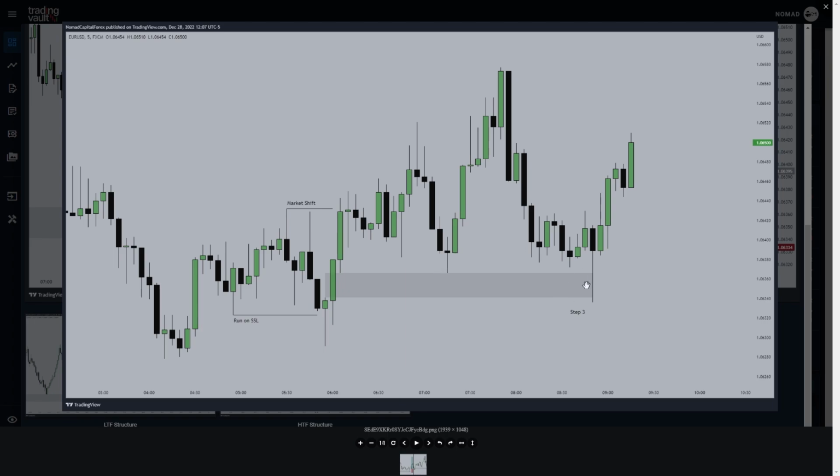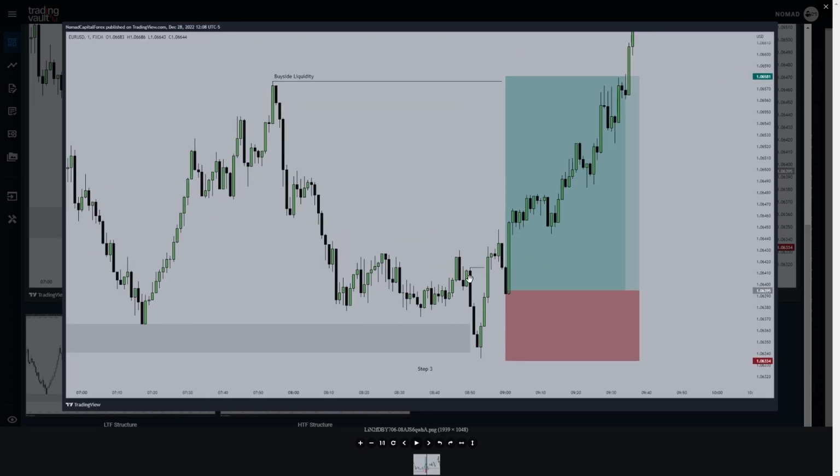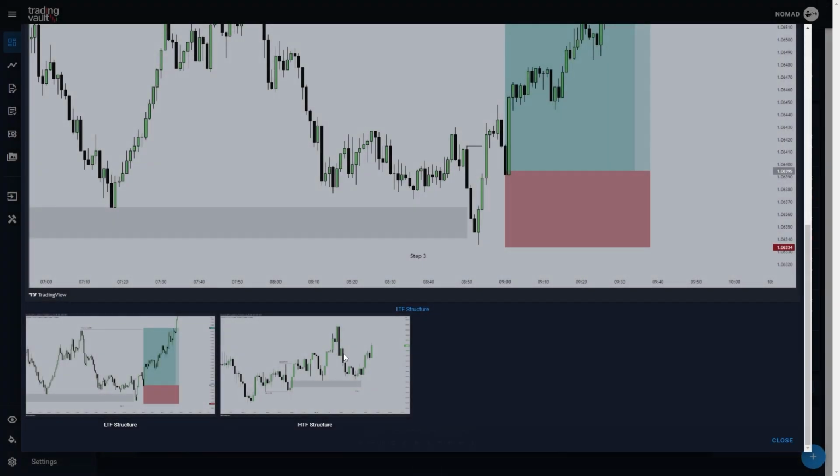To be fully honest, what I remember about this one is that I completely missed out on this fair value gap. So when I saw it causing the reaction, I realized that we had an entry on that fair value gap in the lower time frames, which is the one that we can see right here, right? The aggressive move higher, the market shift, the entry, and why is it drawn like that? I think it was drawn like that to get the minimum of 3R up to this, on which we would have been executed barely, right? An aggressive move, right? Like, still, now that I feel confident by going with 2.5R, the entry could have been higher, so still definitely a trigger one way or the other.